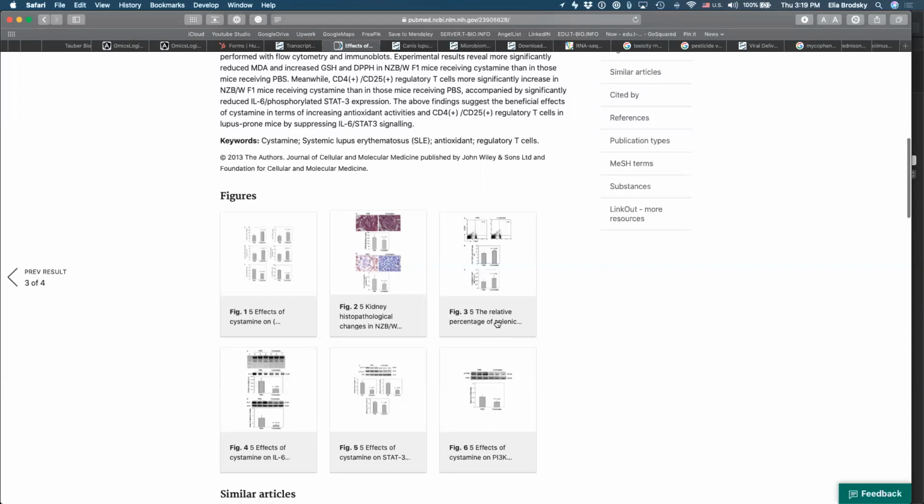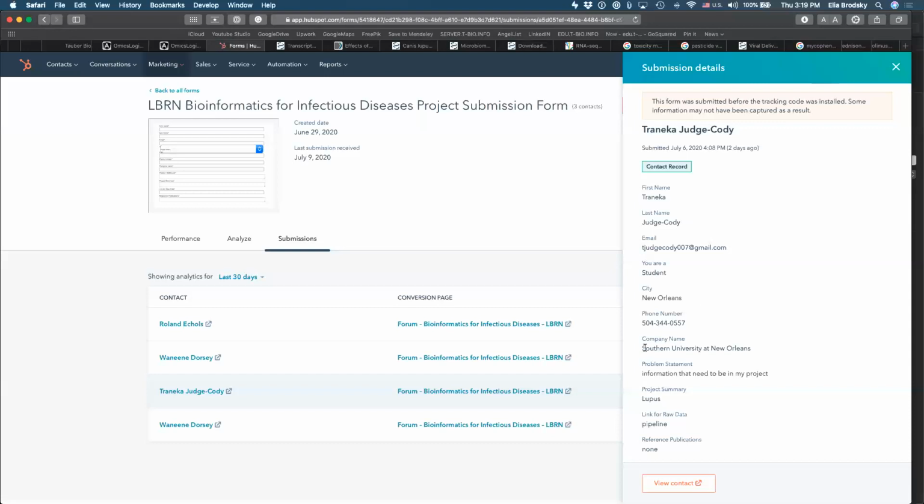The other part of it, right? So once you do that, now we've developed some kind of a problem statement. When you talk about your project summary, right? One of the immediate things that you'll find is that if you want to not do a literature review, a review paper, you want to do a research project. In the research project, you have to have data that you understand how it was generated.